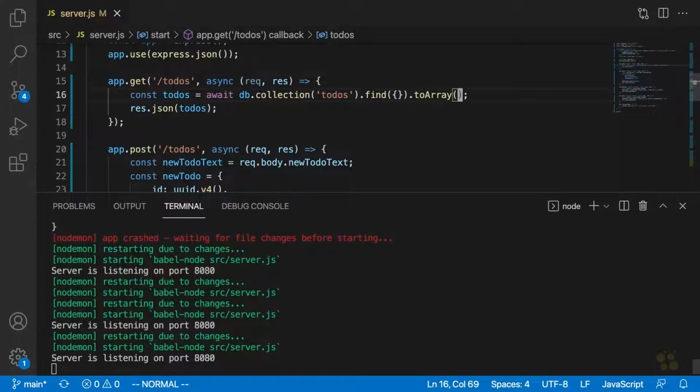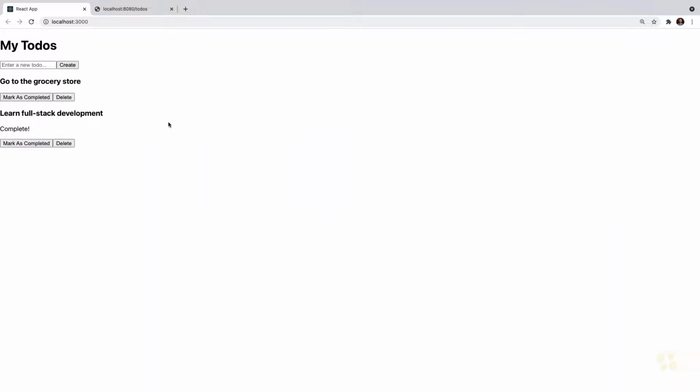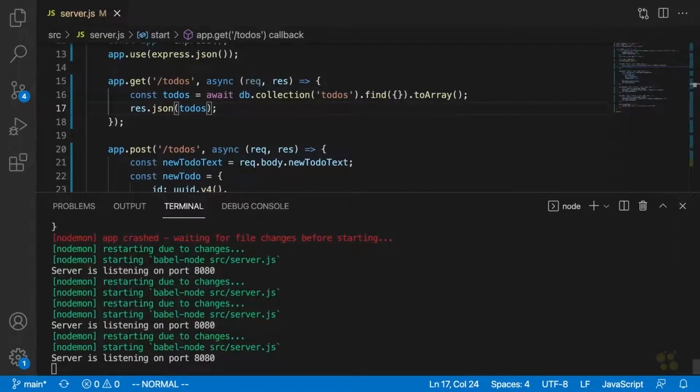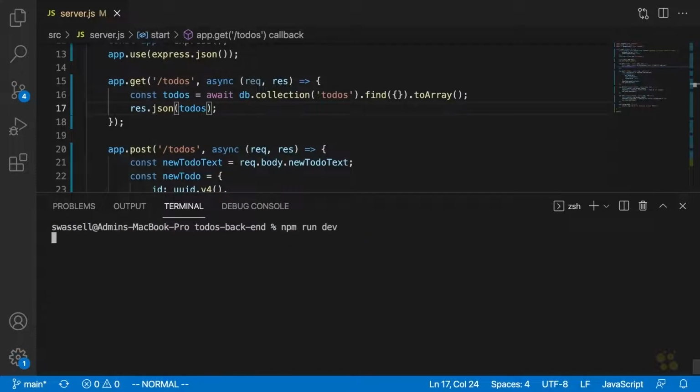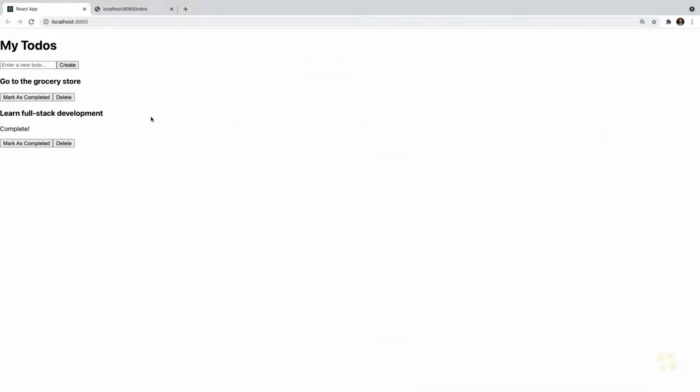It took me a while to figure that out the first time I started working with MongoDB. I couldn't figure out why I wasn't just getting the to-dos back. So anyway, we should be able to go back to our front end now and refresh this and see that our to-dos are successfully displayed. And these are being loaded from the database and sent back to our client. These are not a fake in-memory database anymore, as we can see by the fact that if we restart our server, and we'll just restart it on purpose, we're going to see that those to-dos are still persisted.